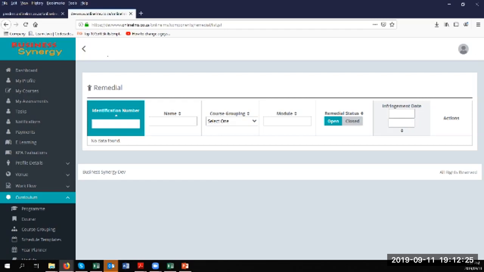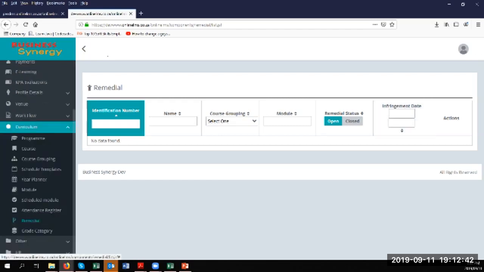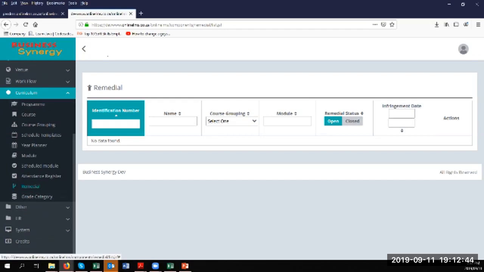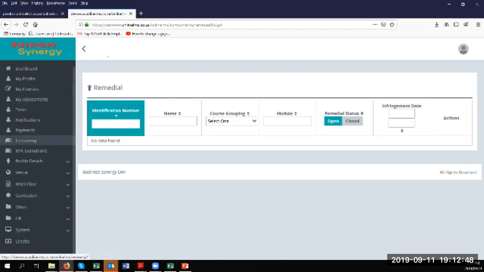But as soon as you've completed the remedial portion, then you are automatically marked as present on the attendance register associated with the remedial action required on that. So that is basically the curriculum and the standard information that is available there.